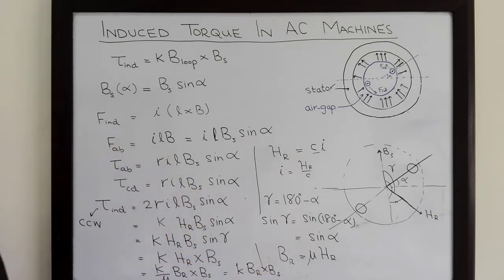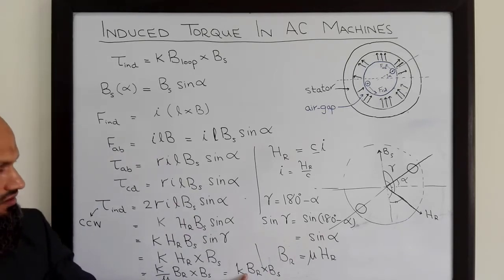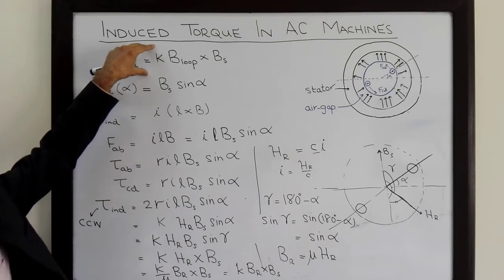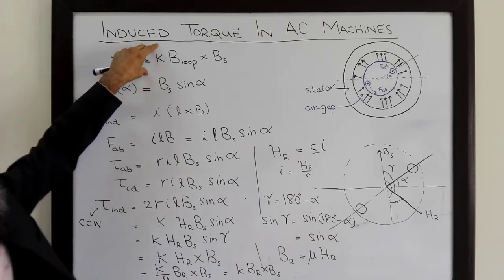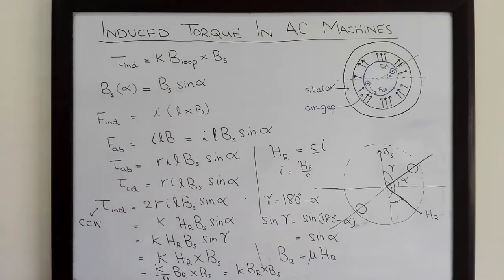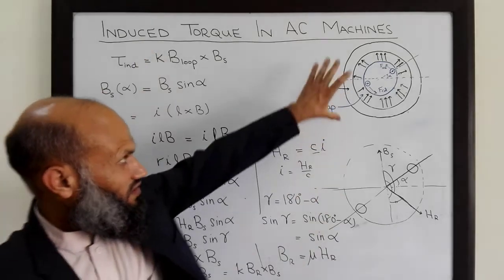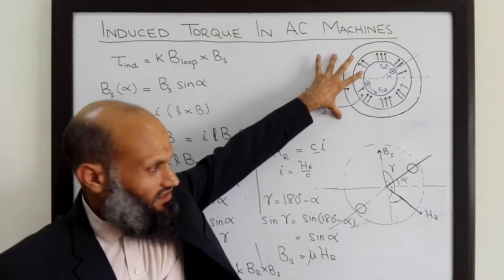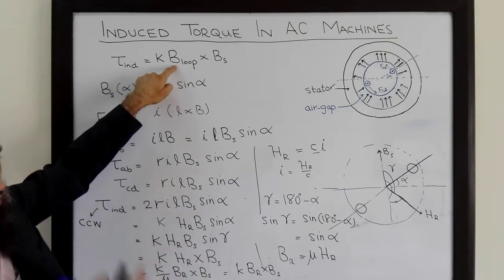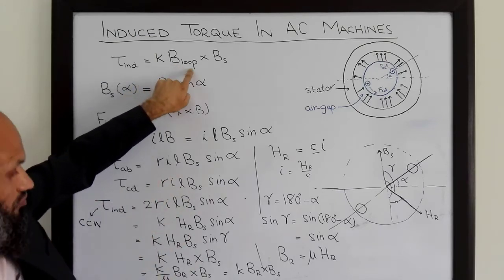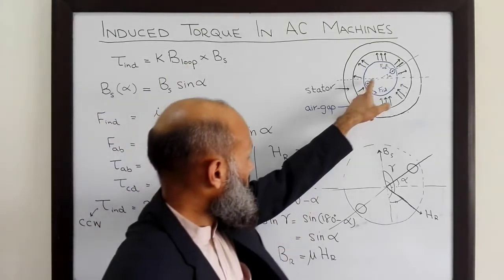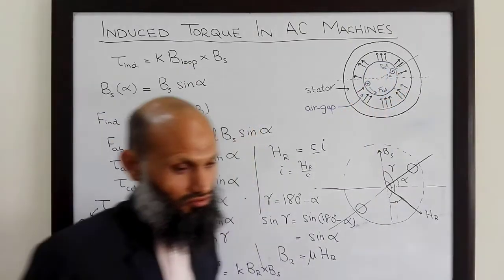So what we see is that this expression is quite similar to the one which we derived for a simple loop rotating in a uniform magnetic field and placed in free space. So the expression for torque induced in this machine is exactly the same. Over here we had denoted the loop magnetic field by B loop, and here we have only used Br again to denote the magnetic field due to this coil.